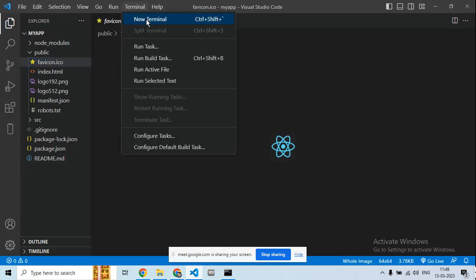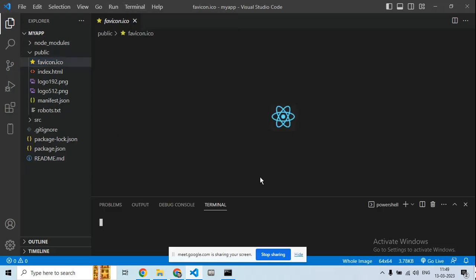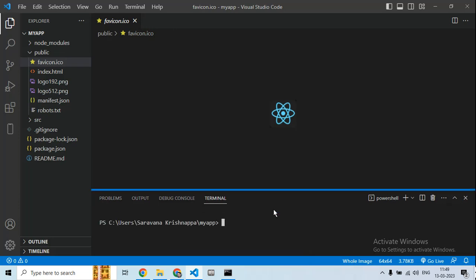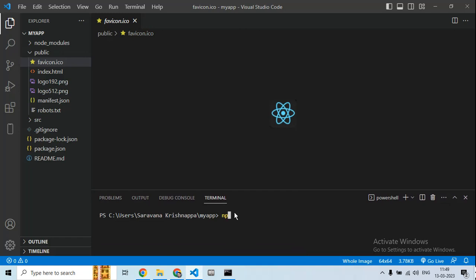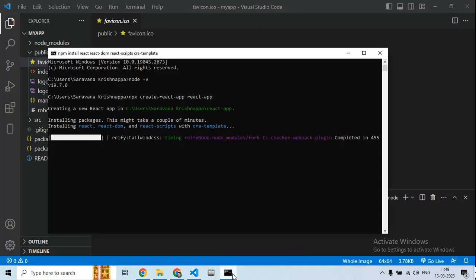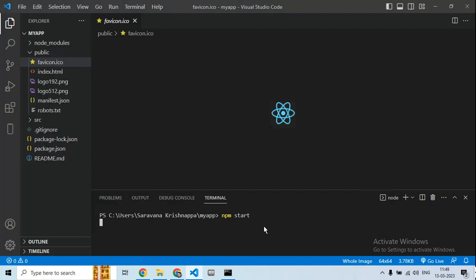So I'll close this head tag. I told you it contains meta information of the website. I'll just close this. Then I'll remove this comment. So if you observe this body tag, I'll just remove this noscript. Inside the body tag, what you have? You have one div which has an ID root, right? So this is about index.html. This is the main page, but you cannot run this in React.